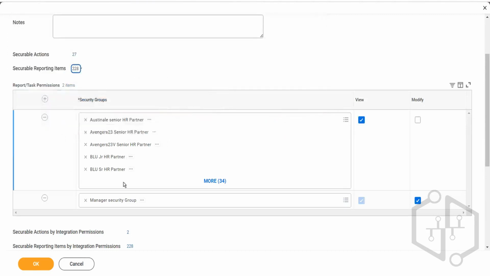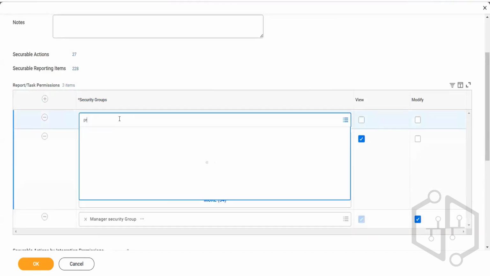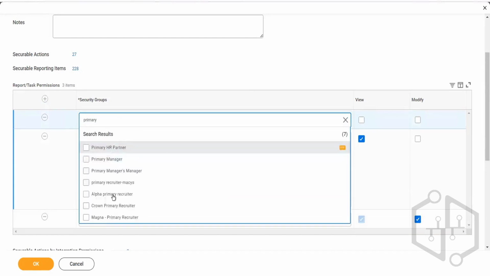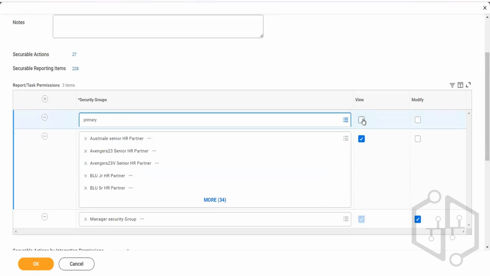And over here, we can add the security group. For example, primary recruiter, as you're saying, should be added over here. Do you want to give him view access or modify access? That depends. If in this domain we are giving access to job requisition data, are we also giving the primary recruiter access to edit that data?